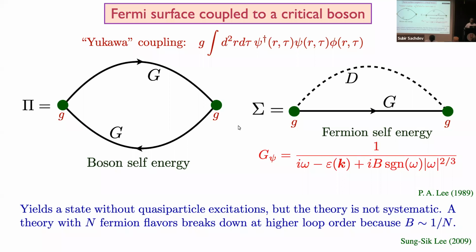So this might or might not bother you. The result is believed to be correct. There's also numerical works and so on that show results like this. But I think it's very important, as you'll see, to really get a systematic parameter when you start thinking about more subtle properties like transport.